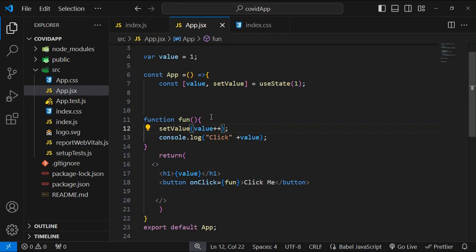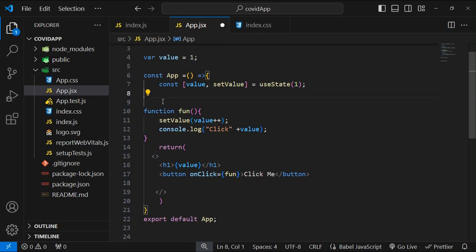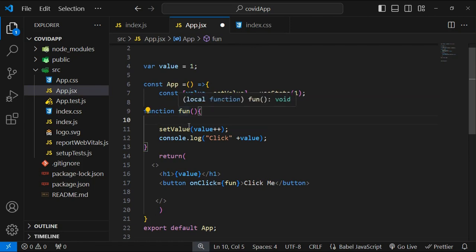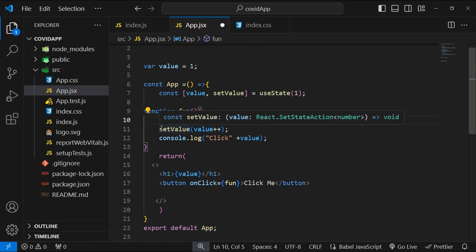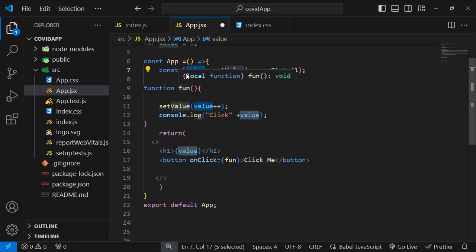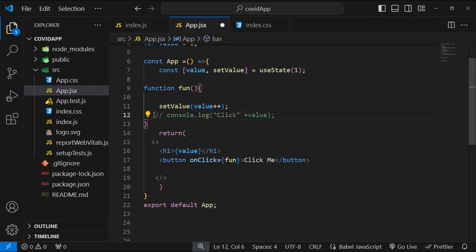Control S, and you can see that the initialized value of this variable is 1, and whenever this function is called, the value of this variable is updated by 1. Now this updated value is assigned to that variable, and it is working globally as well as locally. So let me make it a comment. This was just a hint to show how the value changes locally or globally.